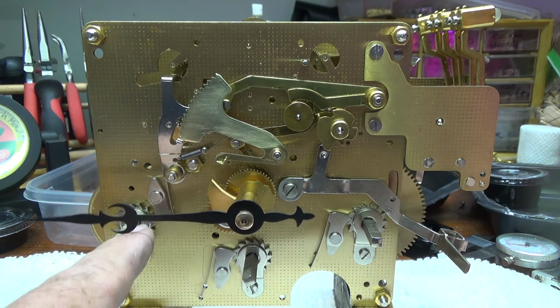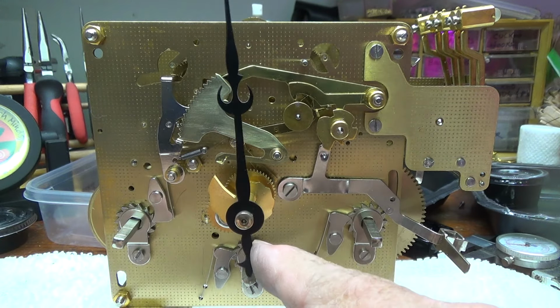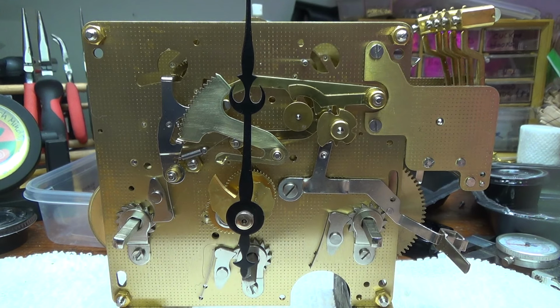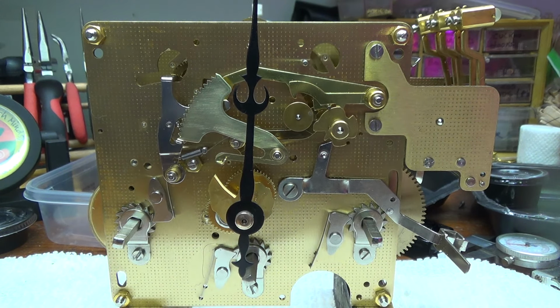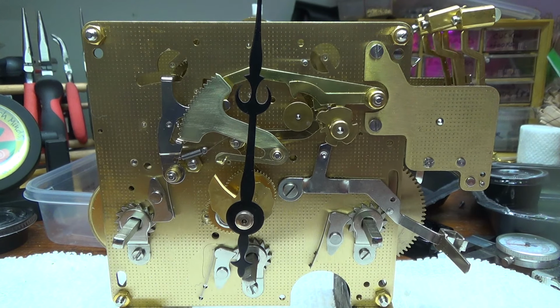So now we get to the three-quarter hour and nothing happens. And we get to the hour and bingo, now it strikes the hour. And guess what? We're right back to being the way it should be. And now it'll continue to chime and strike as it should.